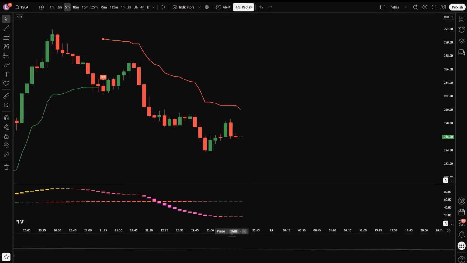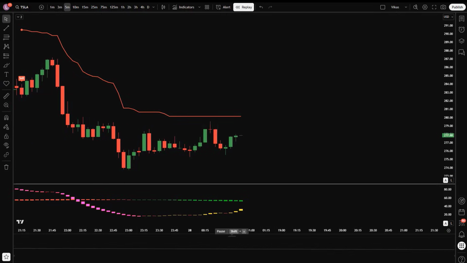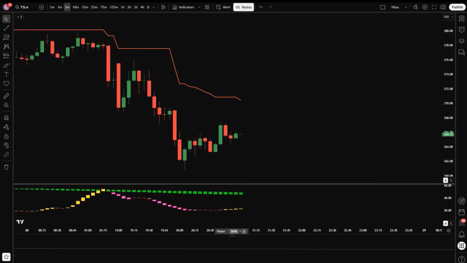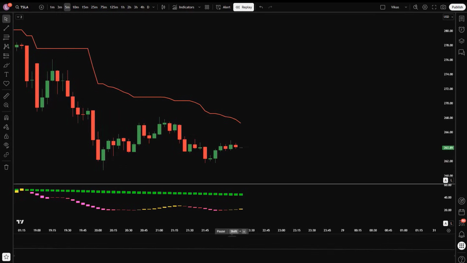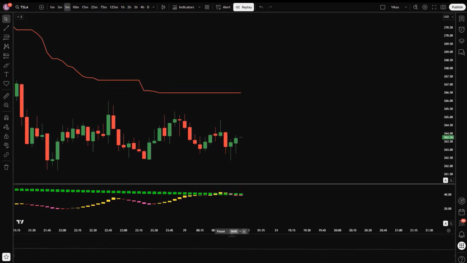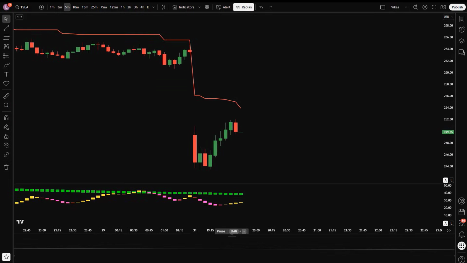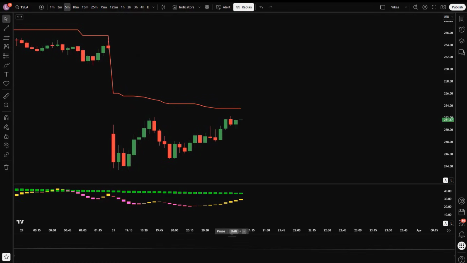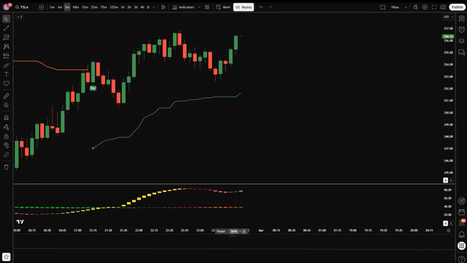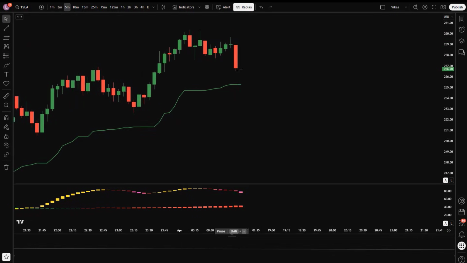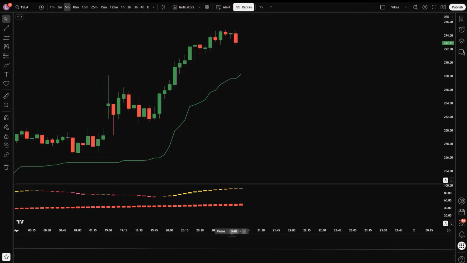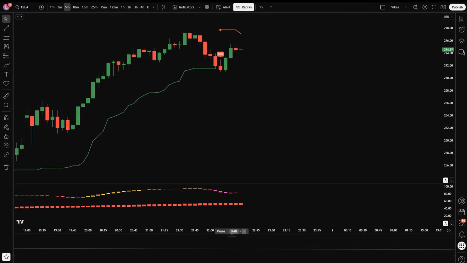The beauty of this indicator lies in its user-friendly interface, which allows you to visualize data in a way that's easy to understand. One of the standout benefits of the DeepSeek indicator is its ability to enhance your trading. By providing clear signals and alerts, it helps you stay ahead of the market. Additionally, the indicator is customizable, allowing you to tailor it to your specific trading style and preferences. This flexibility ensures that you can adapt your strategy as market conditions change, giving you a significant edge over other traders. We will try not to make the video too long.